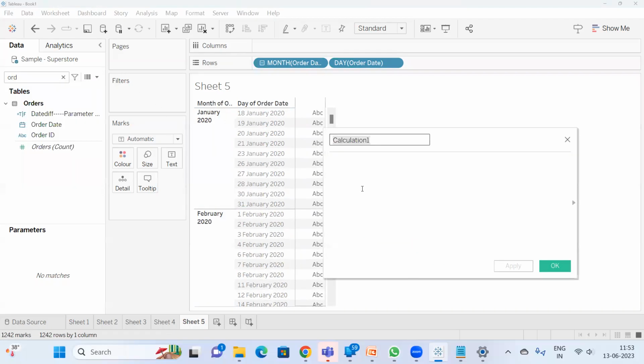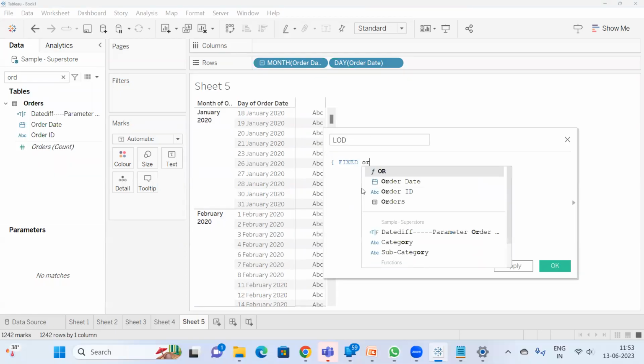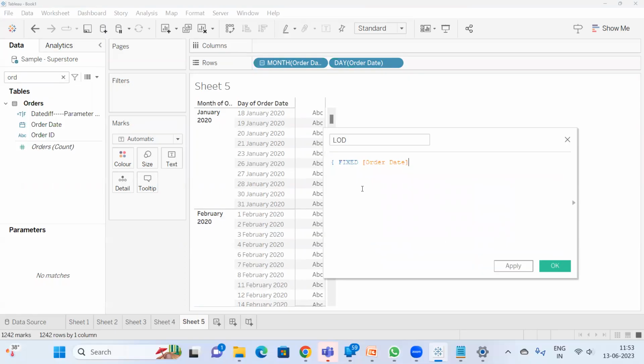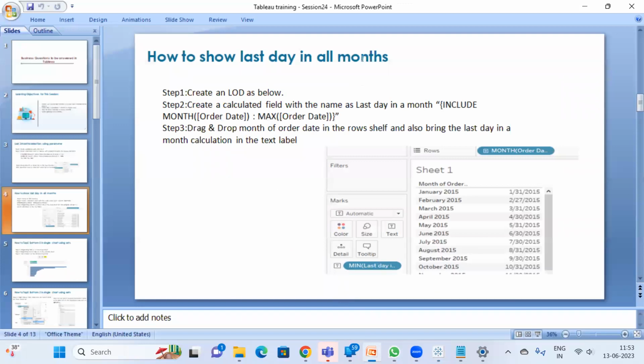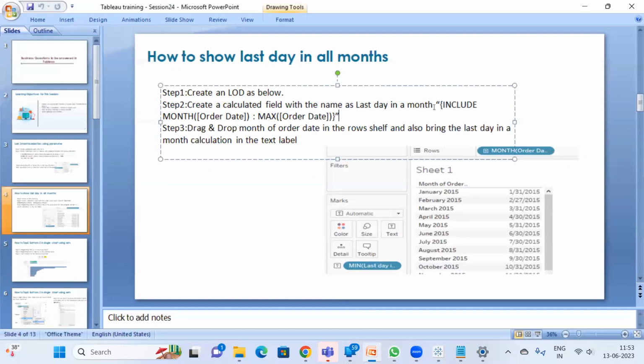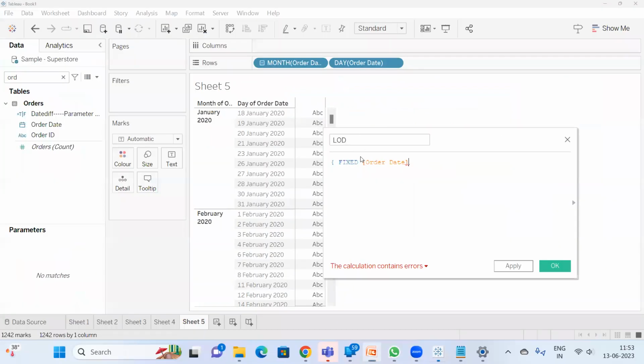By using LOD calculation. Fixed order date. Let me just copy this. I'm just taking the month of order date.